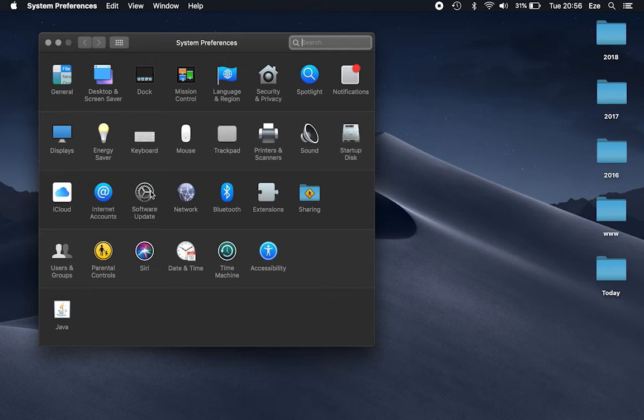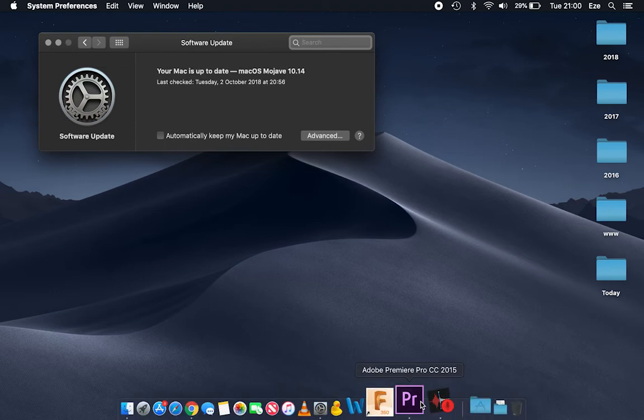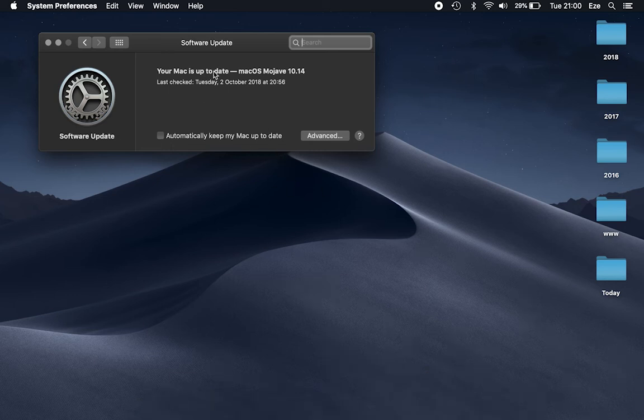Okay, yeah, so there's something new. Now you no longer have to go to the App Store to be able to get your macOS downloads. All you have to do is just come to your preferences. There's now a dedicated section or button in System Preferences where you can find your software updates, and you can go check for updates instead of going to the Mac App Store. All you have to do is just come here and click that button, and it does the check automatically and sees if you have any new updates. Do we have any? I don't think so. Let's see. As you can see, I actually don't have any updates, and that's good.